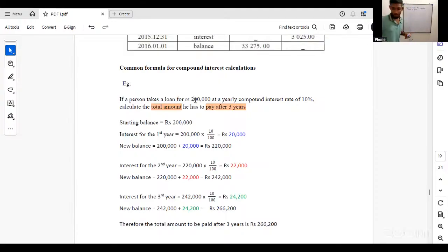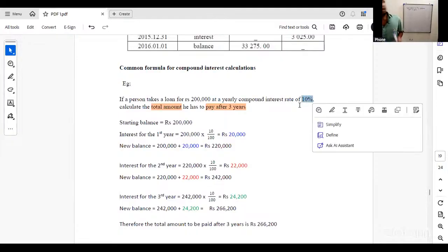times, what is the compound interest rate now? They say it's 10%, and this 10% gets added. So we have to take 10 plus 100 over 100, to find the percentage. So 10% will be getting added for this one, so we have to add 100 here over 100. Now this is for 1 year.